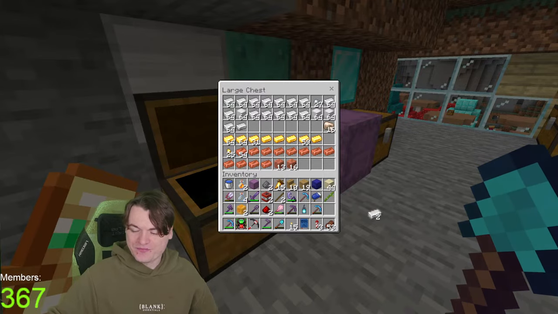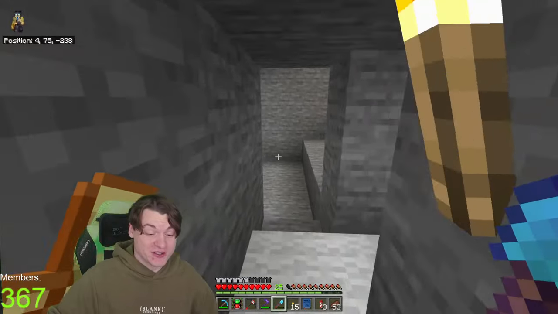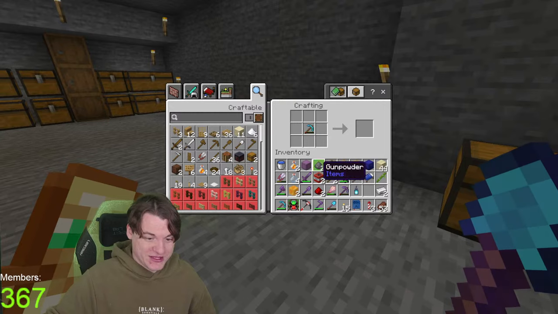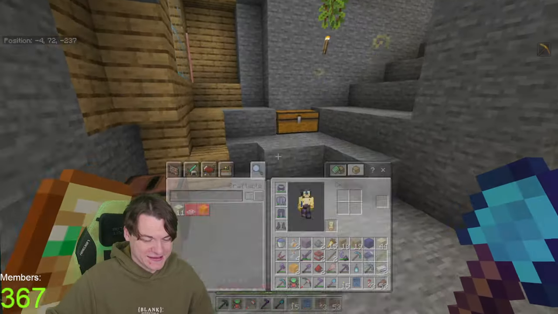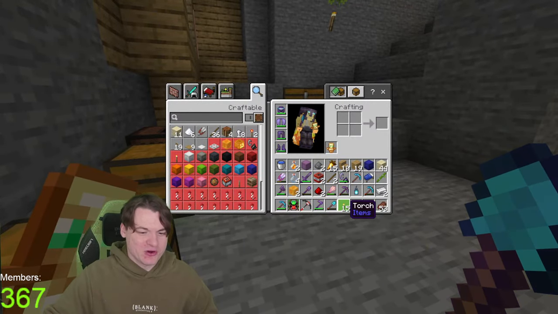Also, is this a copy of your world? Yes, it is. Do not install add-ons on long-term copies of your world. You will generally regret it. So I put in the diamond pickaxe, two redstone, two iron. It has to be unenchanted is my guess as to why that's not working. So we'll try that out later.